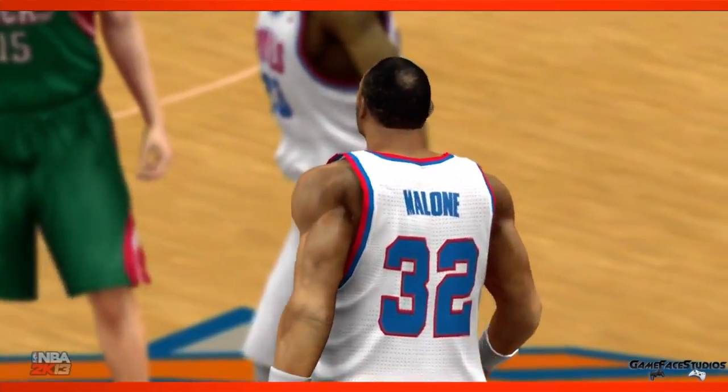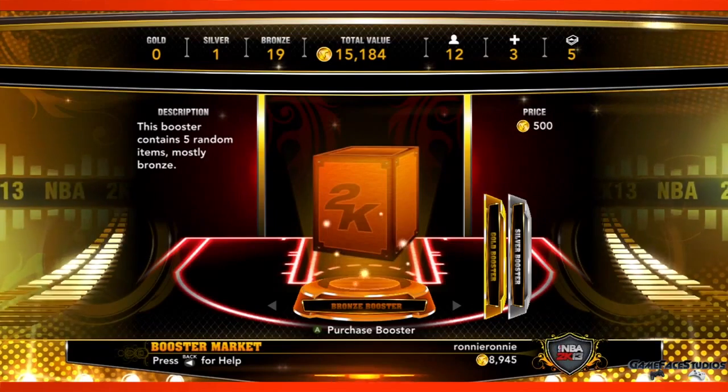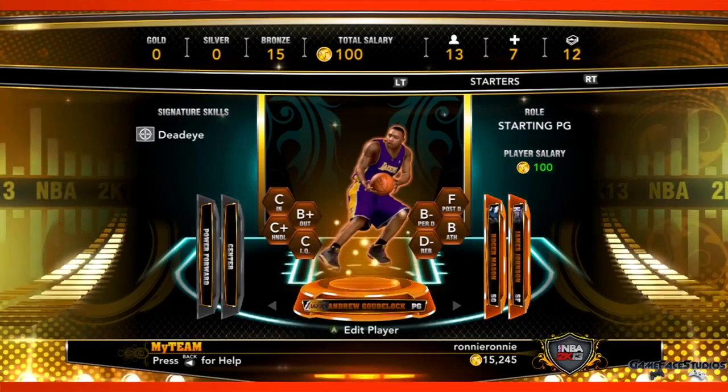And with that VC balance, within the scope of MyTEAM mode, you can go to the market and buy players. You can go buy booster packs to enhance your collection. And you can also pay the salary of your players when you're playing in the Road to the Playoffs mode. Every player in this mode has a salary that you have to pay. A bronze tiered guy, a very low rated player, he's going to be almost free to play with. It becomes really expensive to pay these guys in a game.